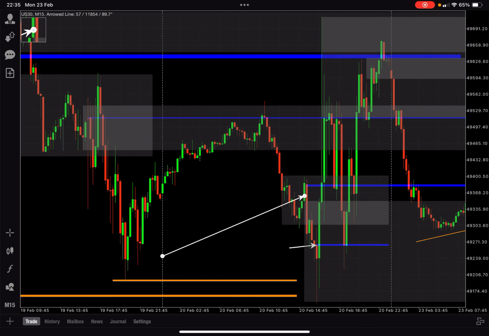Moves on to Friday. We got GDP here. GDP always swings one way and then comes back the other way. Normally the swing in one direction is with the GDP release. Price pushed down here. This is the GDP release. Price pushed down, took liquidity. Then you got the full reversal with the New York Open.